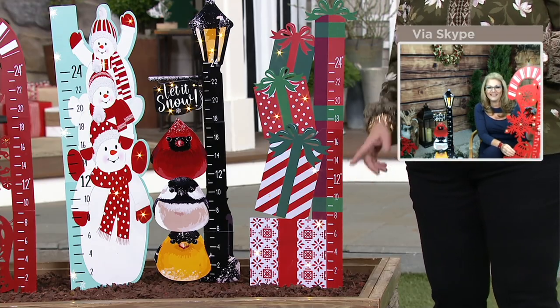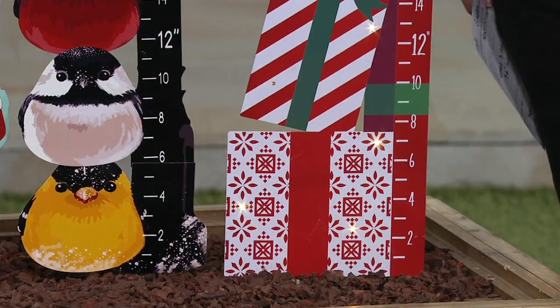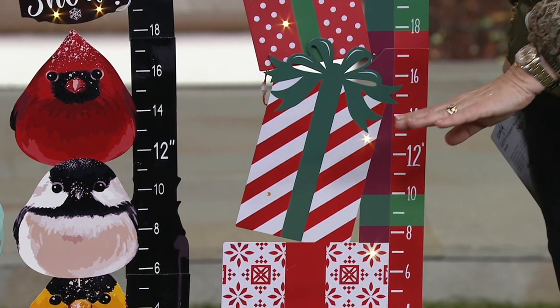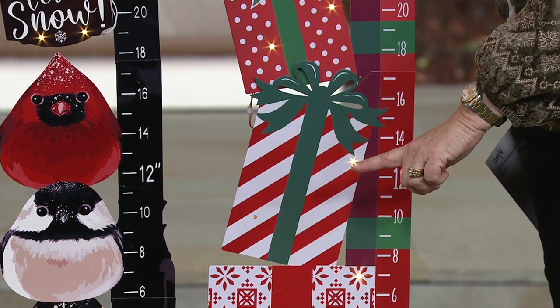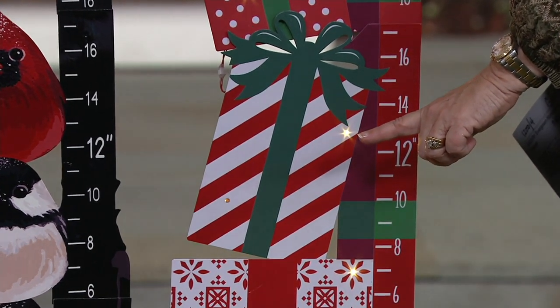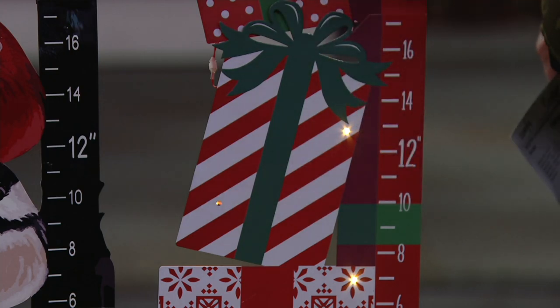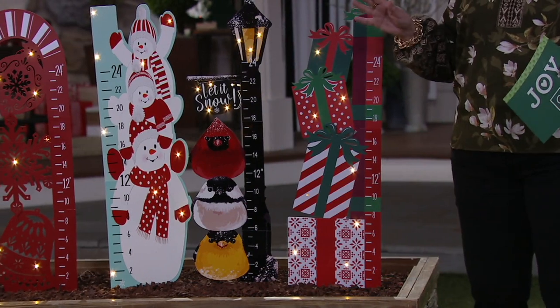Only if it's the day that I don't have to go anywhere and I can stay in the house and look at it. Can we cue the lights down just a smidge, because I don't know if anybody can see that these light up. There are strategically placed LEDs on them, so they're on a timer. Each one has lights scattered here and there, so they look beautiful along with all of your other decorations outside.